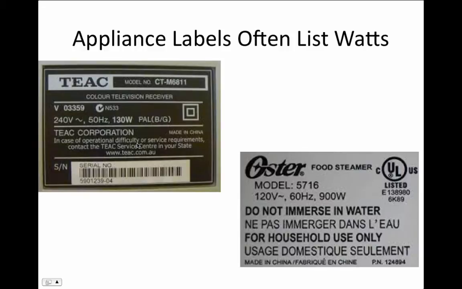And this is typical of what you will see if you look at the power that an electronic device will consume. It's typically much smaller than the power that some kind of device that uses heat, like a toaster or a heater or a food steamer or something like that, will use.